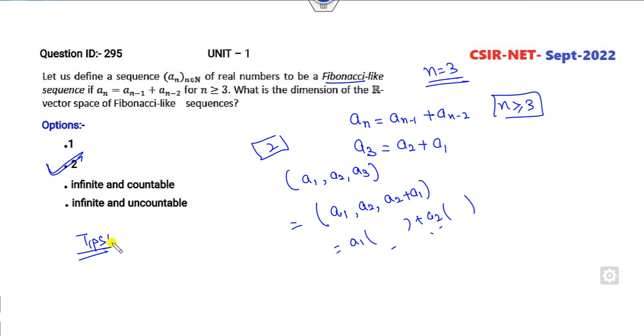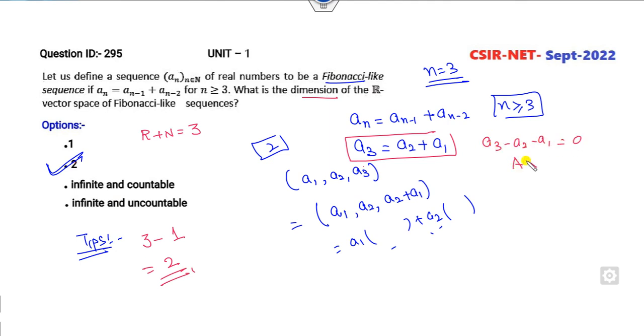Second method is, because you have to find the dimension, we can apply the rank nullity theorem. So rank plus nullity is my dimension. Dimension is my 3 vectors because I consider n as 3. So 3. What is the rank of this one single line? 1. So what is the meaning of that? It is my 2. N minus rank is nothing but my dimension of this, because I can write this as AX is equal to 0. So we have to find the dimension of just say nullity dimension, solution space.